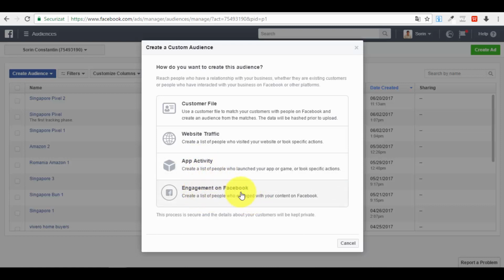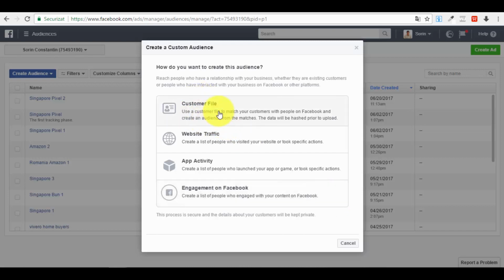And then you will have engagement on Facebook. This is also very powerful, because let's say that you have boosted a post, or you have run an ad for a video, or you have shared a video. You can retarget those people who actually viewed your video, and that is much more powerful, because through retargeting people who already engaged with you, you have already built a rapport with them. They already trust you. You have brand awareness in front of them, so it will be much easier for you to sell to them.